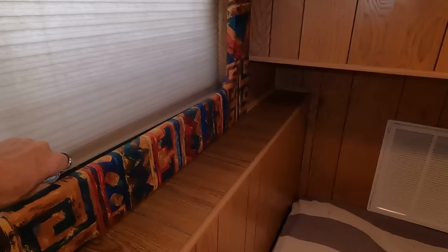Another window here, and a small little dresser drawer, nightstand. We do have access to our crawl space through here. We've got access in 2 areas. This is going to be one of those. We're going to have another one up there near the helm area. I don't know if there's kind of a hatch in that carpeted floor there that may have caught your attention. This is a great little access place.